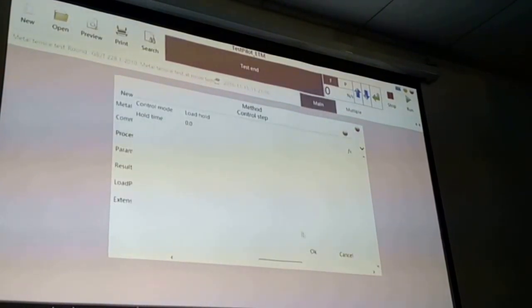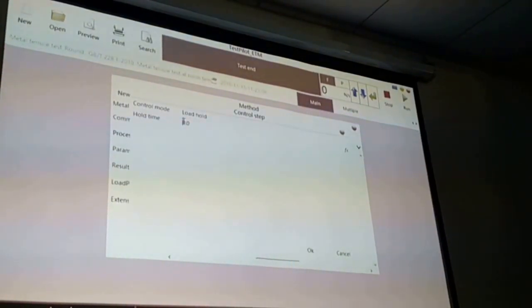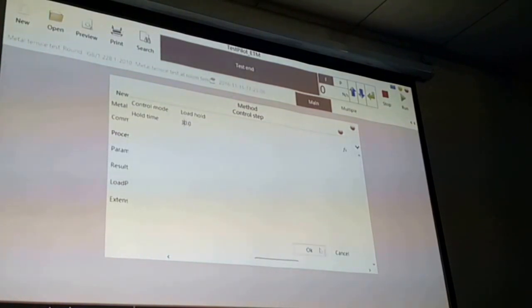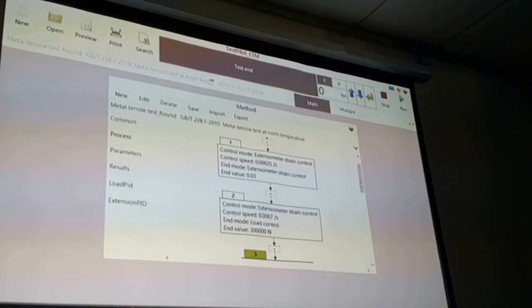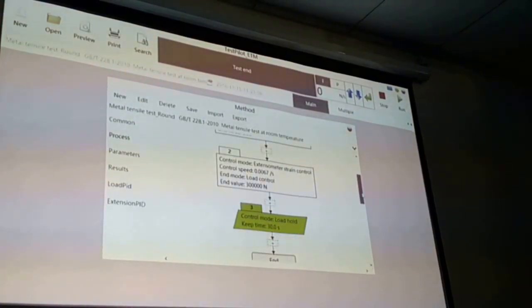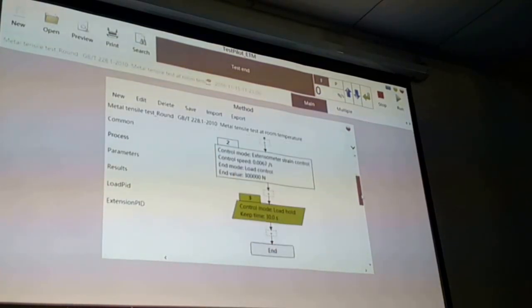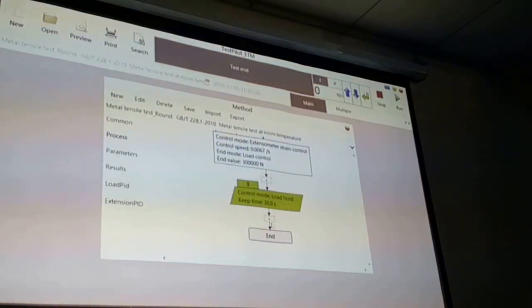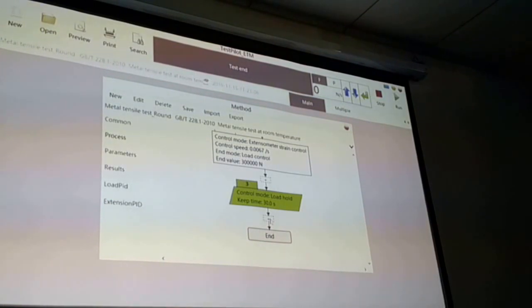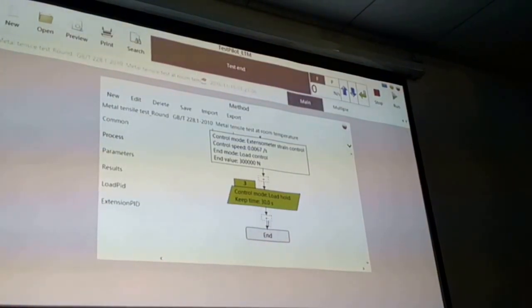Yes, 30. It will be 30. Okay, so you see that the third step of the test has been added. This is the way you can add the steps of testing.